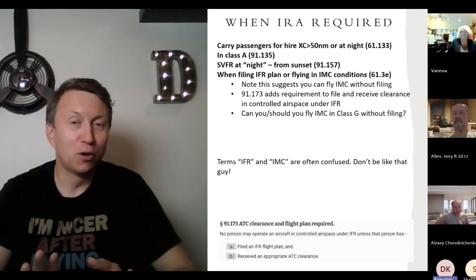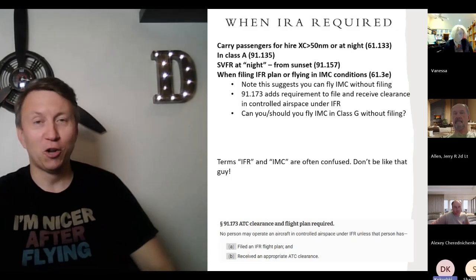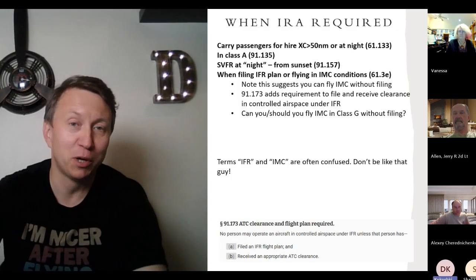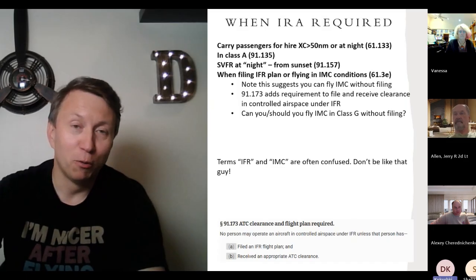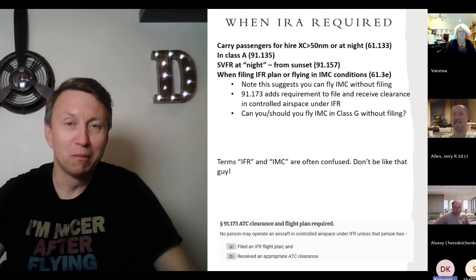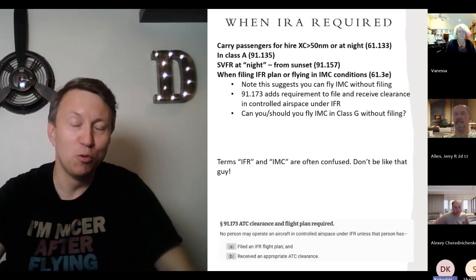This is an odd corner case. More than likely, none of us here in the Northwest will have such an opportunity, but yes, you can fly in class Golf without getting clearance. Now, with all this, the question comes up: should you, even if you can, do that IMC flying in class Golf?